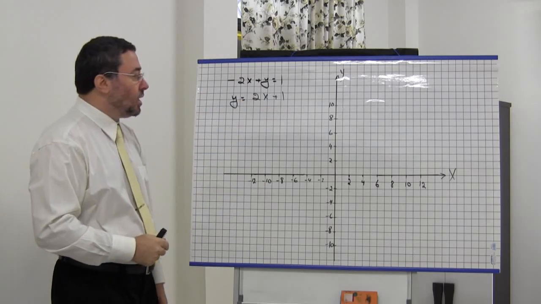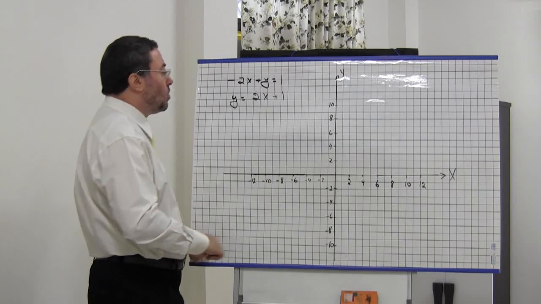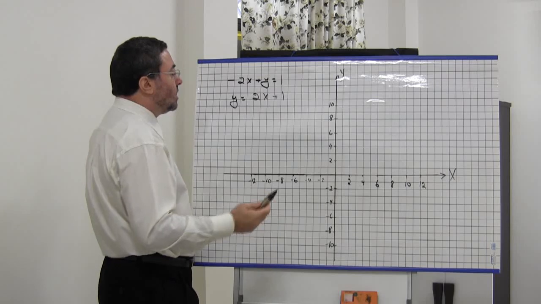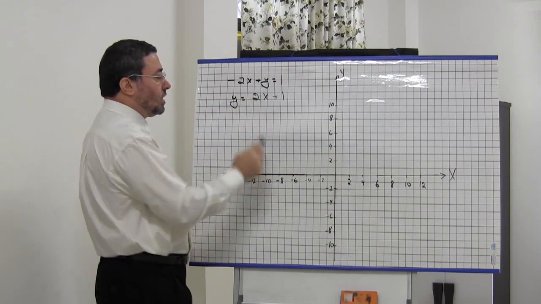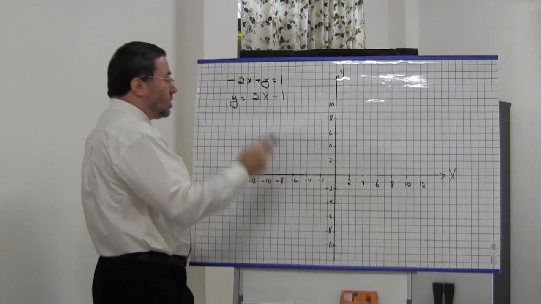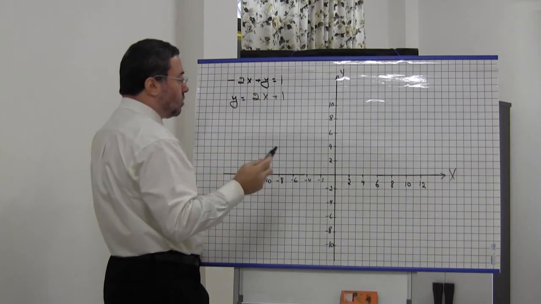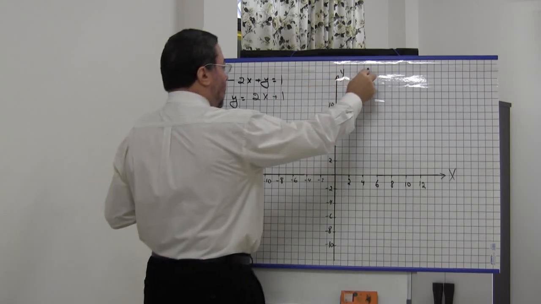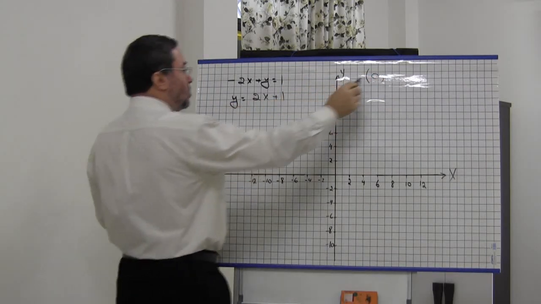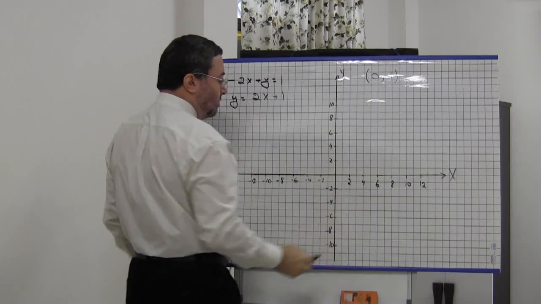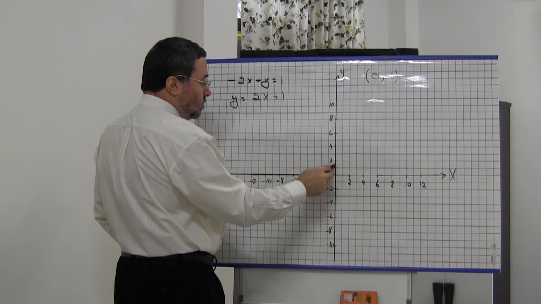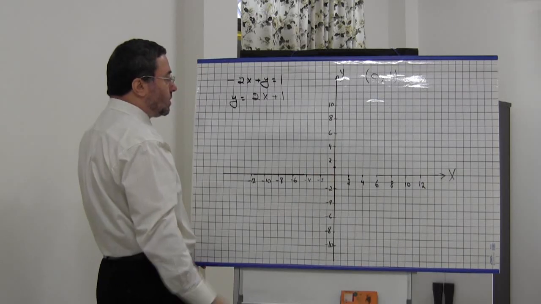the other side. And now we replace x with values that are convenient for us to draw. We are not going to replace x with 100 since our scale doesn't go to 100. So we're going to replace x with 0. And if x is 0, then y is 1. So this will be our first point: 0 for x and y is 1.